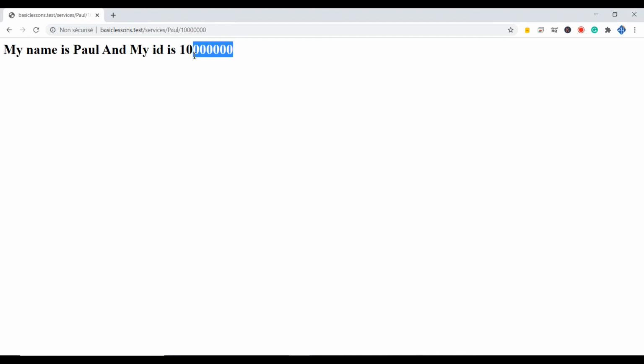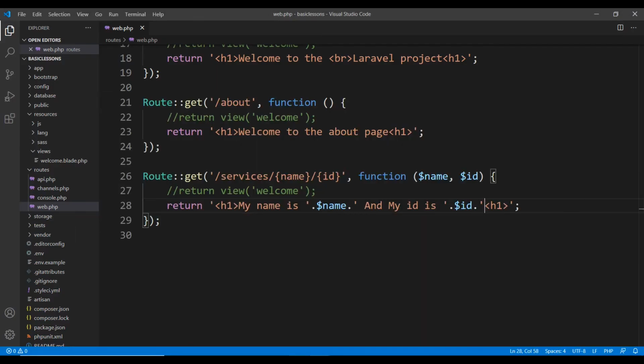As you can see, very simple and very easy, and just keep it in mind. This is one of the most important lessons in the basic routing. This is the dynamic routes, and you can have only one parameter. You're not obliged to put two parameters. As you can see here, I'm going to remove this ID parameter here. You are free.